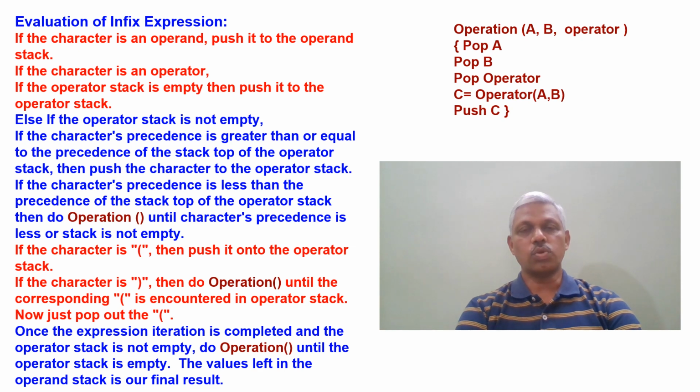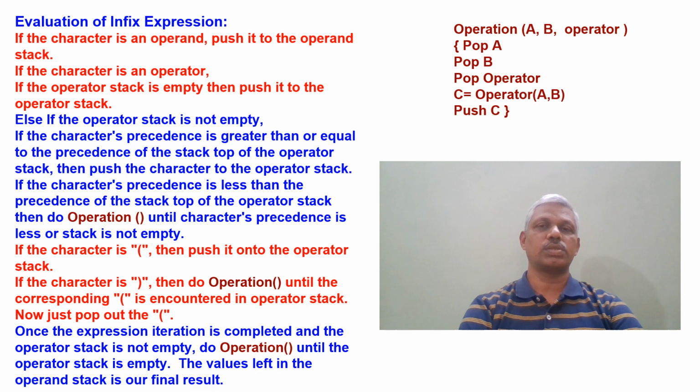Whenever two operands and one operator are there, the operation that we do is we pop out the top 2 operands from the operand stack, and we pop out the operator from the operator stack, perform the operation on both the operands, compute the resultant value, and push it onto the stack. So by operation here, the functionality is calculating the resultant value and pushing it onto the stack. This is how we process the infix notation.